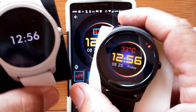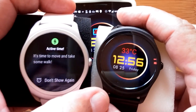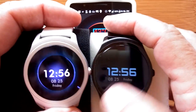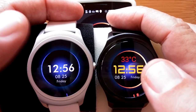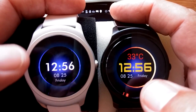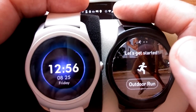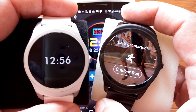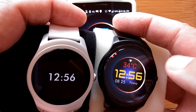We're going to wrap it up for this particular project — the Eclipse. We started with this Eclipse design and we have modified it by playing with the text. We've modified it by messing around with the background. We've added an element and we've even added a button on it. So there's a lot you can do with this. In future editions of this little workshop, I'm going to take a project and play with it and let you see how it evolves into a finalized watch face.